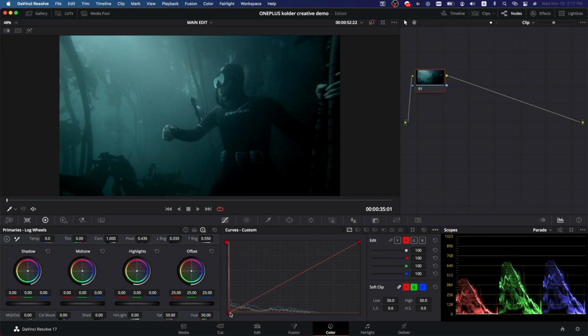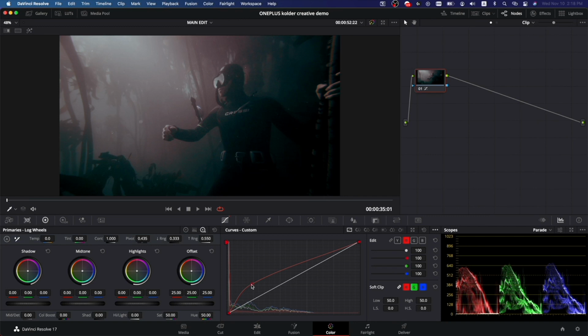So what we can do in this case, if we want to level these out, is we can bring up the reds in the shadows over here and kind of line things up within our scopes. Now in this situation, just because our reds are lower than the greens and blues doesn't mean we need to even them out. But if we wanted to, we can do that over here. And we can see if we're watching our scopes, we can see that now we kind of have more of an even playing field with our red, green, and blue values.